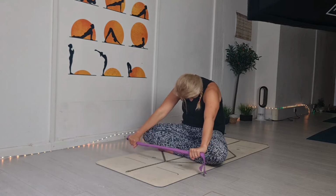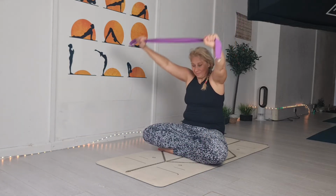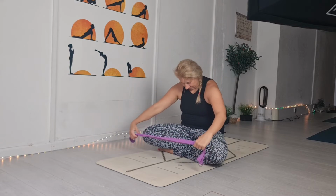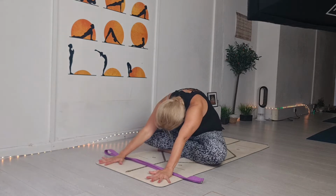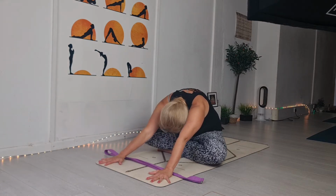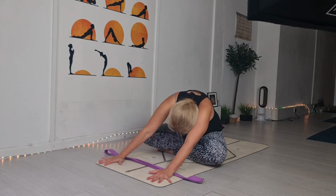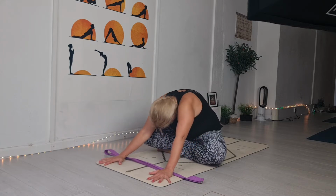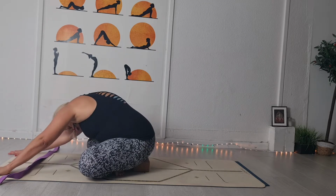Inhale, reach up and exhale down. And if you don't have the ability in the elbows and the shoulders to reach up, you don't have to get that far. Leave the strap down, extending the hands here, moving gently the body side to side. We might repeat this one or I'll guide you now for a little repetition. You can see me to the side.